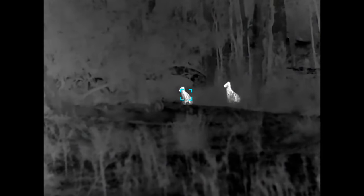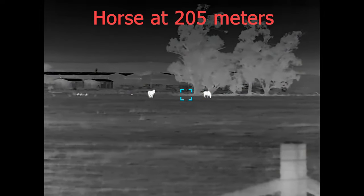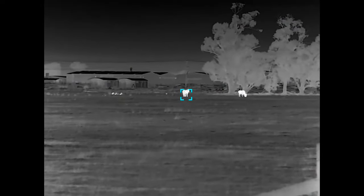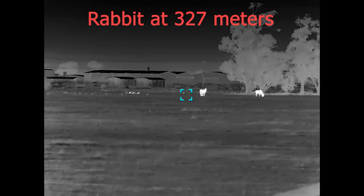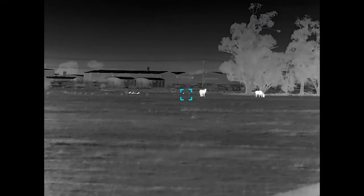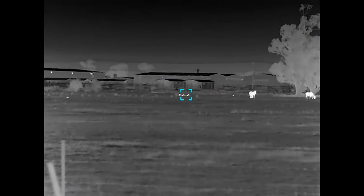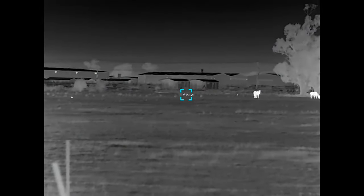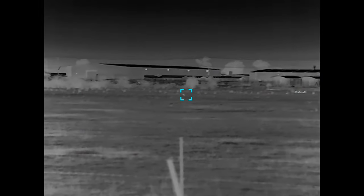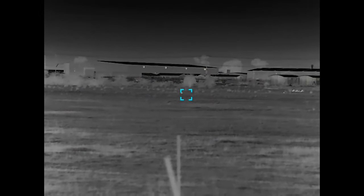Pros. Some of the pros are definitely those things I just spoke about. Now when you use it through the app, you can see all that information, you can change color palettes, stop and start recording, and you can see the laser rangefinder readout through the screen. Even if you're sticking this out the window, even if you're not remote mounting it, you will get a sore neck if you're on this for 10 hours of scanning. So the ability to have a screen, a tablet or something, on your dashboard of your car or on the handlebars of your quad bike, however you're using it, you can actually see all that info now. So that's a massive con, a massive pro.